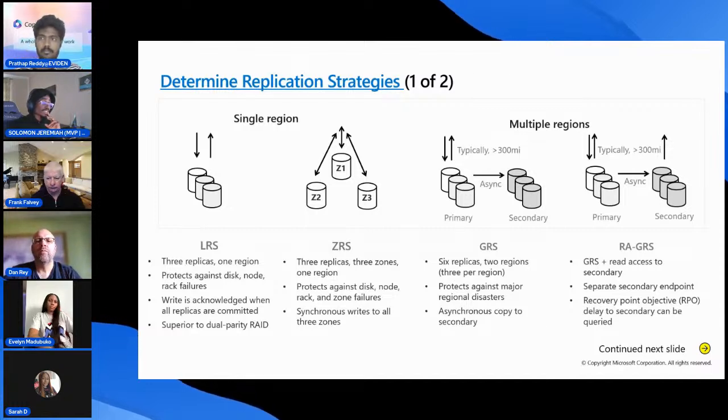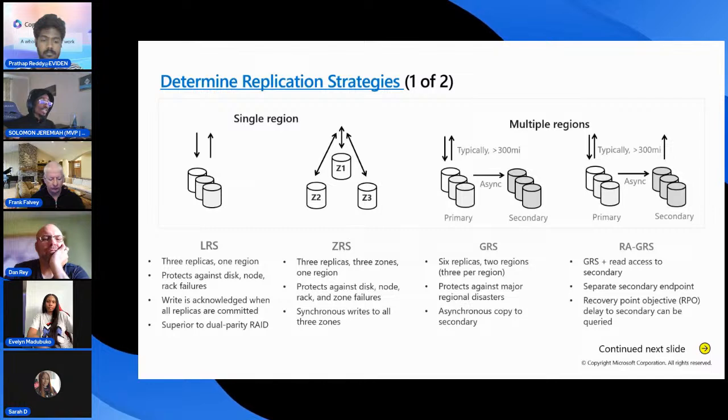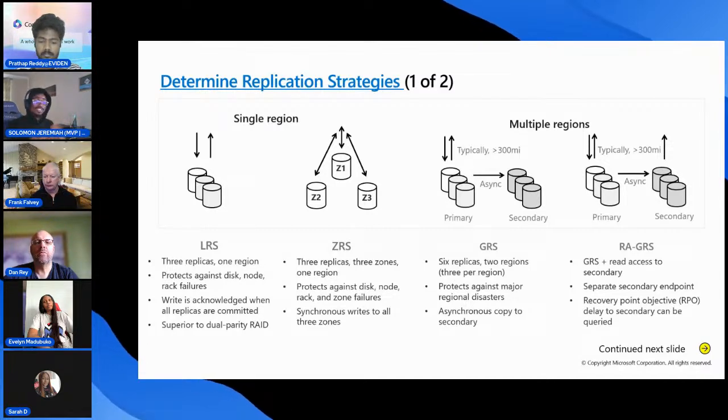So for the ZRS, we have our files in 3 data centers. So if one data center is down or anything is happening to the rack in that data center where our file is, we have two other copies of our files in other data centers. So what would happen? We'll still be accessing our file. So for our file not to be available, that means 3 data centers will be down. That's very hard, right? But we don't say anything is impossible. But that's how available our file is going to look like.